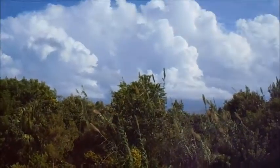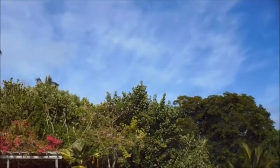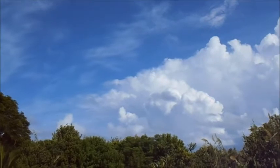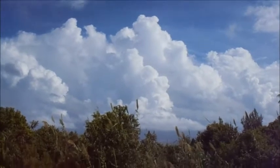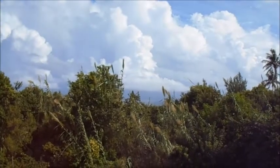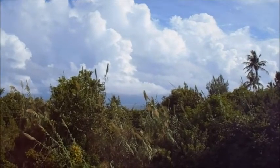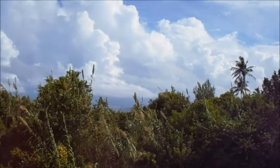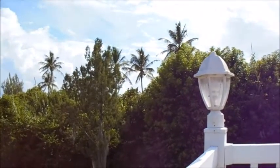Okay, today is Tuesday. The sky is blue. Everything looks absolutely gorgeous. There are some white fluffy clouds over there, but a hurricane is on its way, and I see over there some grey over the sea. The rough seas are supposed to hit tonight, and the hurricane will hit Wednesday night, going into Thursday. So this is the calm before the storm, so let's just see what happens.